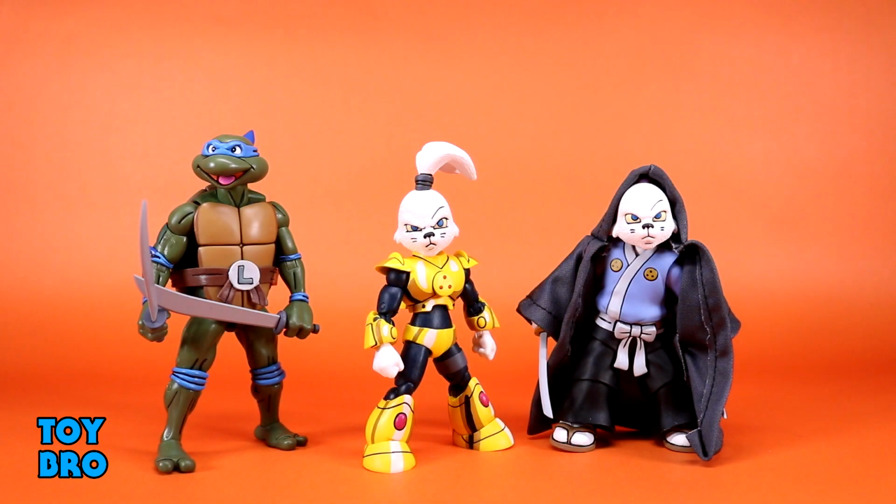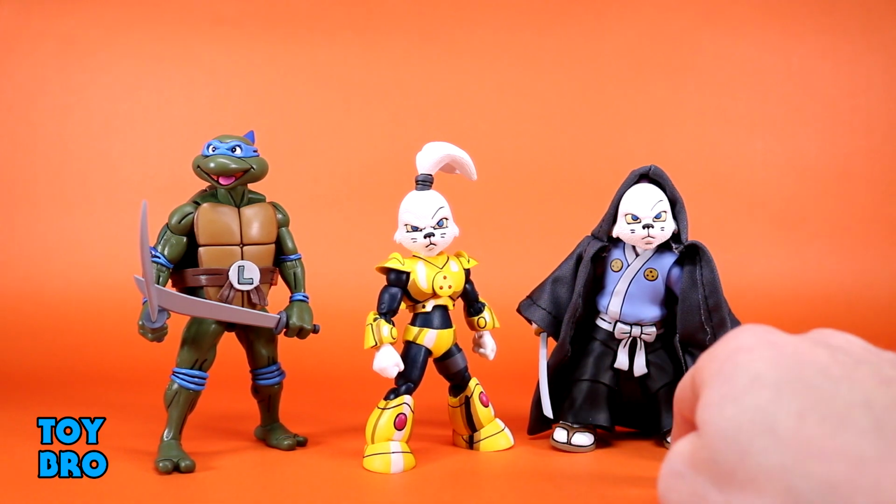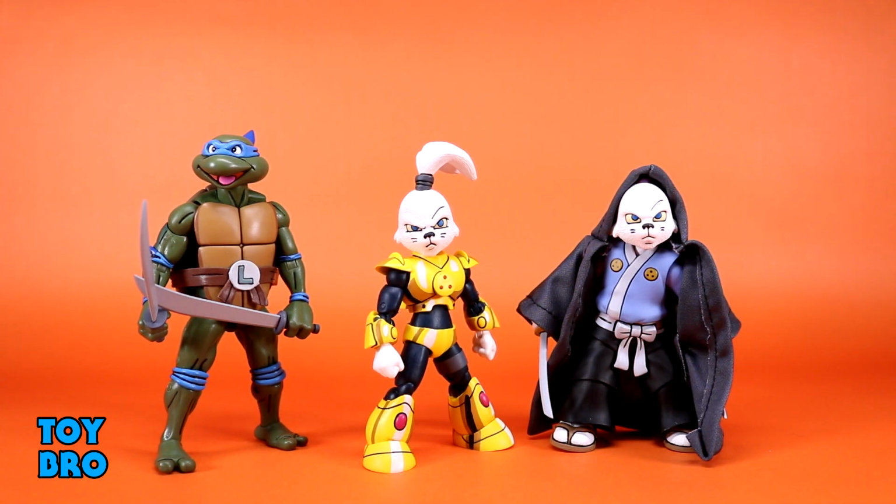Now for some size comparisons, let's start with other NECA turtles. So we've got one of the, well, it's not recent anymore, but the most recent Toon turtles. So we've got the disguised Leo here on the left, and then we've got the original, the first Usagi on the right. And of course, these two are very similar. This one is bulkier and bigger just because of the kind of clothing he's wearing, and then it gives you an idea of what he's going to look like next to the turtles.